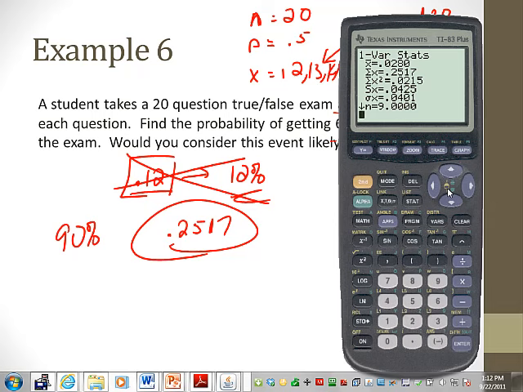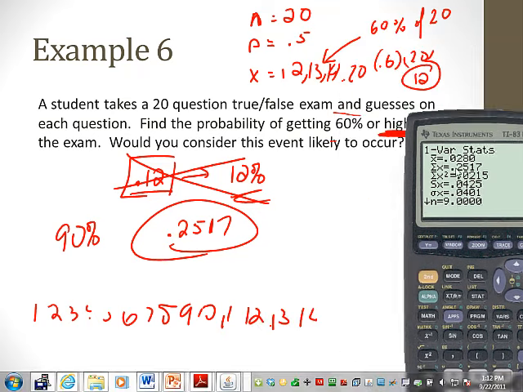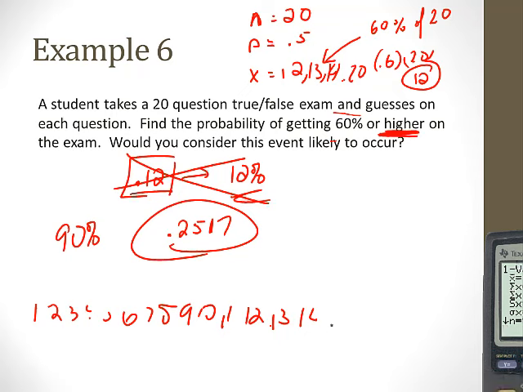Let me show you how to do this with the CDF. Okay. Again, think of what we're doing. 1 through 20. So just picture 1, 2, 3, 4, 5, 6, 7, 8, 9, 10, 11, 12, 13, 14, 15, 16, 17, 18, 19. Barely got it on there, 20. Okay, hopefully you can make out these other ones.